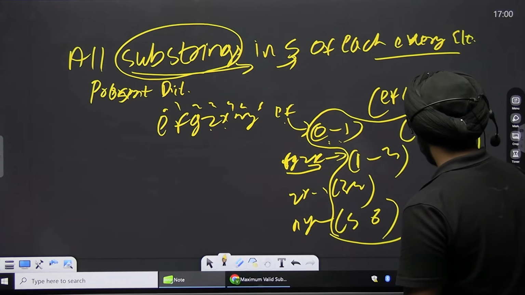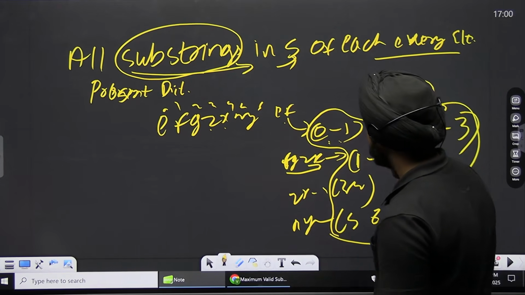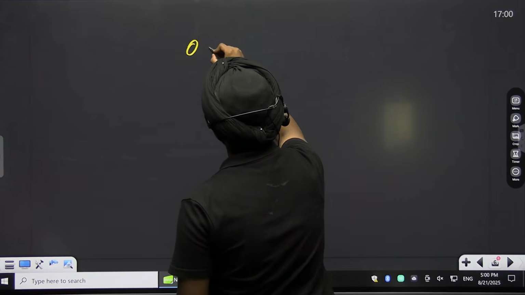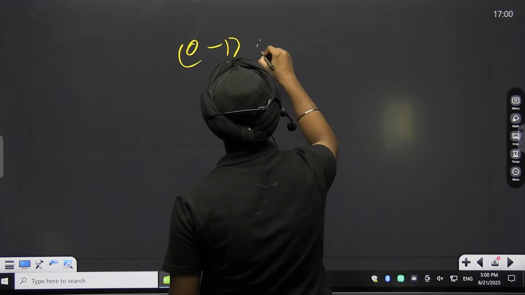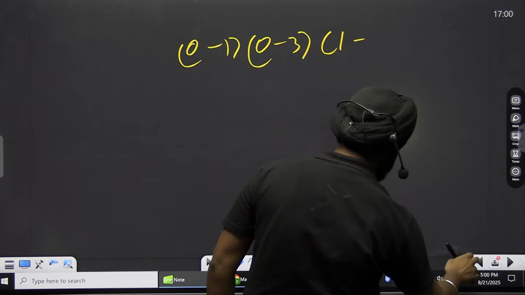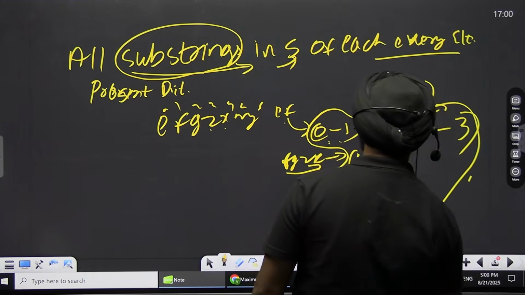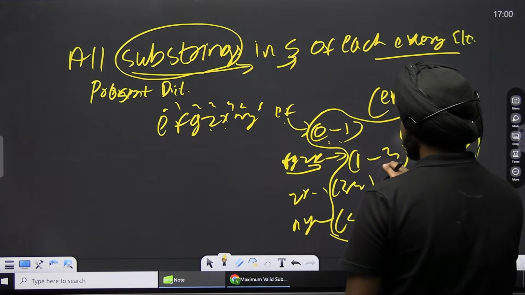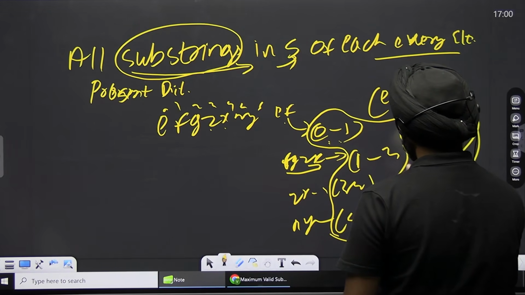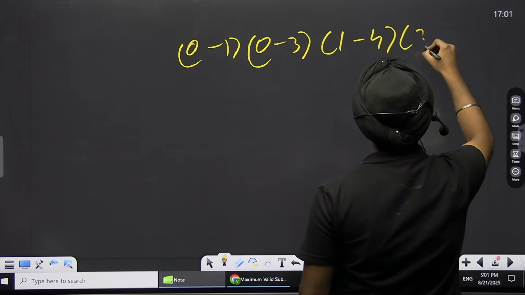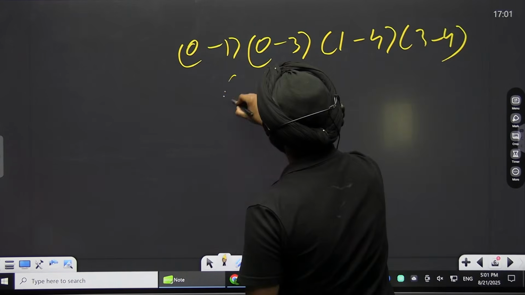And now what we have to do is, let's say we have 0 to 1, we have 0 to 3, and we have 1 to 4, and then we have 3 to 4, 5 to 6.